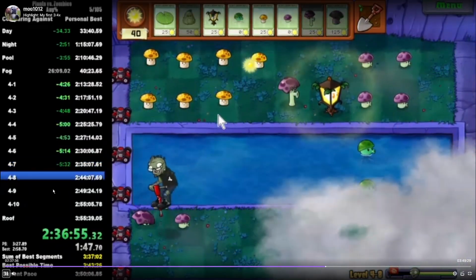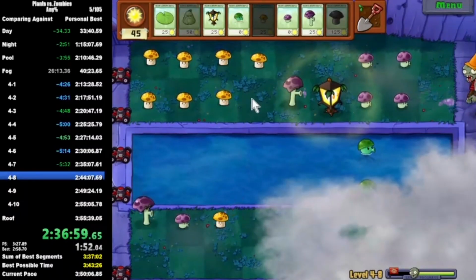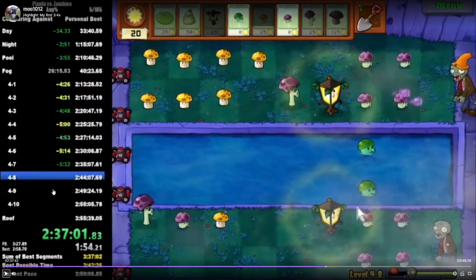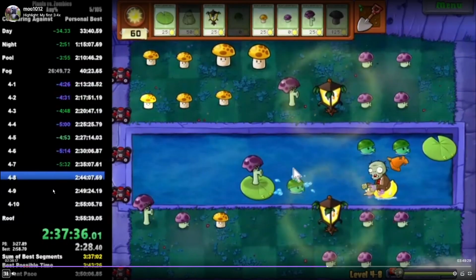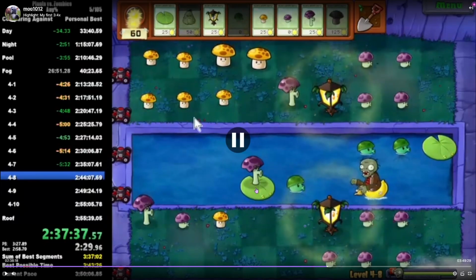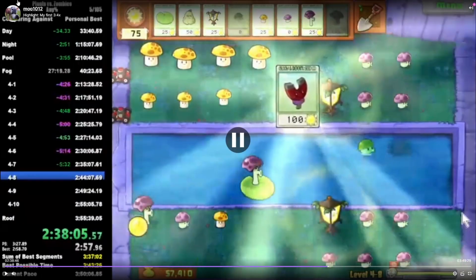The pogo here is really hard to take care of. I'm using a mower. Yeah, I usually use a mower anyways. I usually go into that level of the build, either honestly thinking I'm gonna use a squash or I'm gonna use a mower. That was slow. Another Scaredy shroom on that, please. And more sun shrooms. You can plant more of them. And back. But yeah, see, you have 75 sun at the end of this. Go ahead and Scaredy.